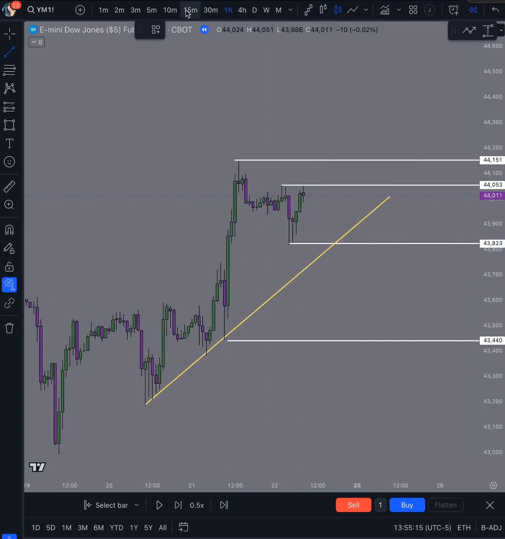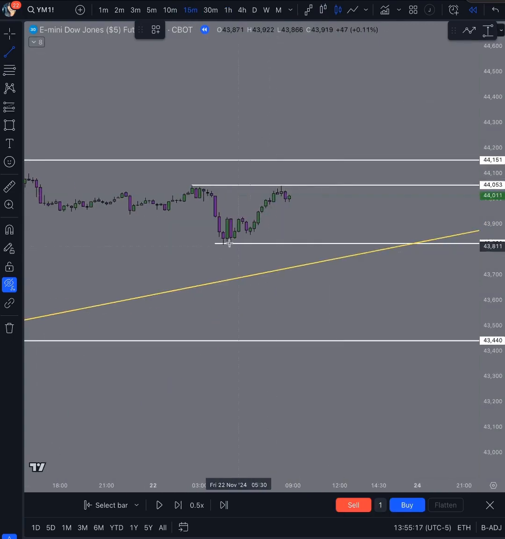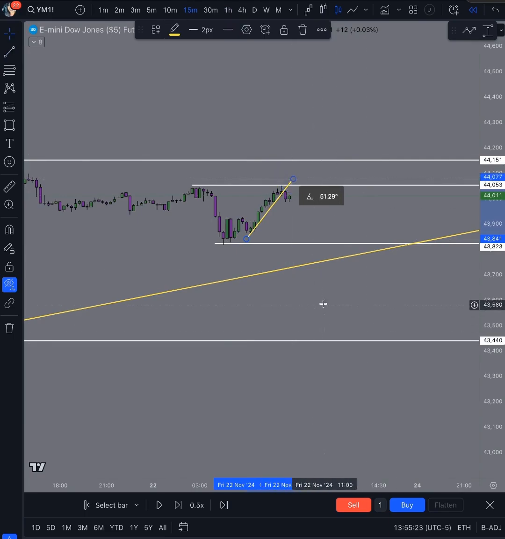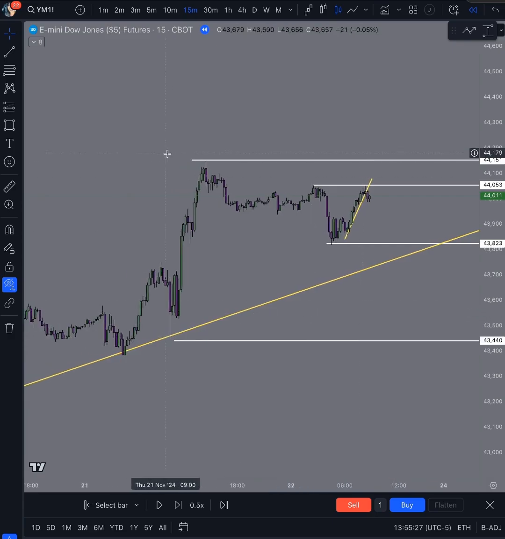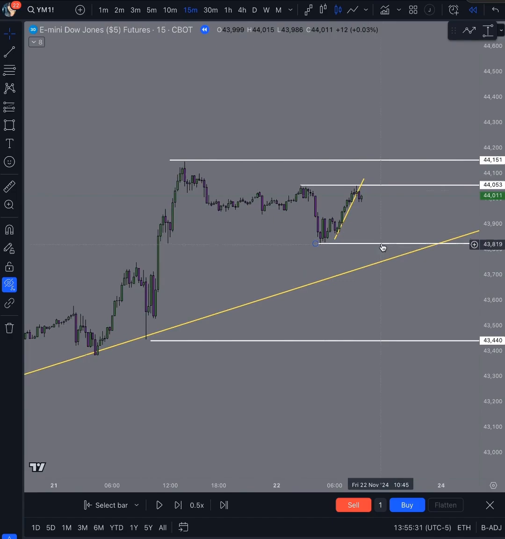Perfect touches. Perfect. That's on the 1 hour. Down to the 15. You've got another nice little flag forming. Ta-da. Not too shabby. Not a bad way to be, and that's where we're sitting. So depending on what market open does, now we know what we're looking for. So we know if we're breaking below, this is where we're going to look to swing and grab some monies from. If we're breaking above, this is where we're going to swing.